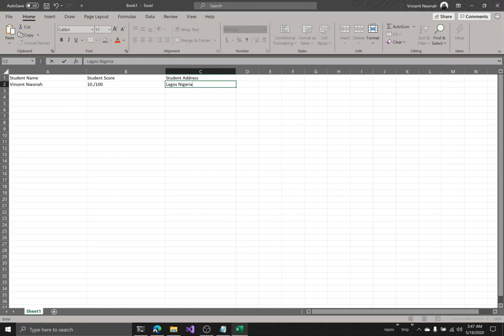I just created a row in my database, and this is called a record. This entire row. Each row entry in your database is called a record. This is Vincent's record. Everything here is about Vincent. So a record is a collection of related fields. When they say, get me Vincent's record from the database, I want you to get me all the information on that row, because all of that information on one row refers to Vincent.